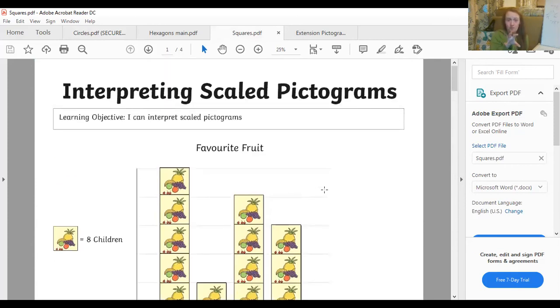Do the first one, see how long it takes you, but do not spend any more than half an hour. Okay, if you get all 3 done, fantastic. If you do the first one and it's really tricky, maybe go back and do one of the circles ones. Okay, so just see how you get on. If you open it up and you think, oh my goodness, my 8 times tables are just too difficult for me, then go and do the circles work. That's absolutely fine. But you have to learn your 8 times tables anyway, squares. So it might be a good start to practice them. So that's the squares work there.